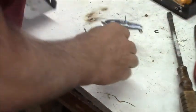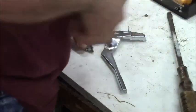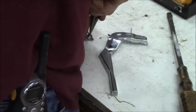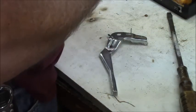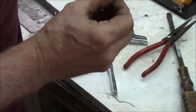All right, I'm back again. And my clip, there's my clip. Don't lose the clip. There you go. There we go. It's tight, but it's not too tight to turn when the cable pushes and pulls on it. So now the cable will stay straight as it comes in and out of that lever.